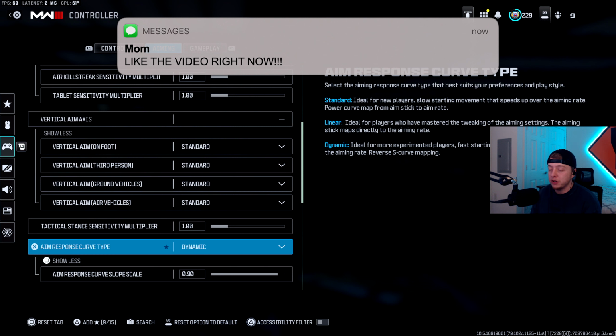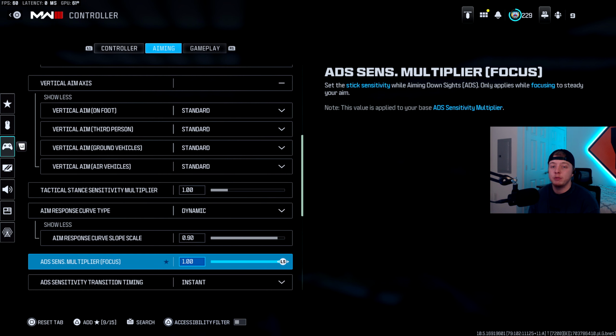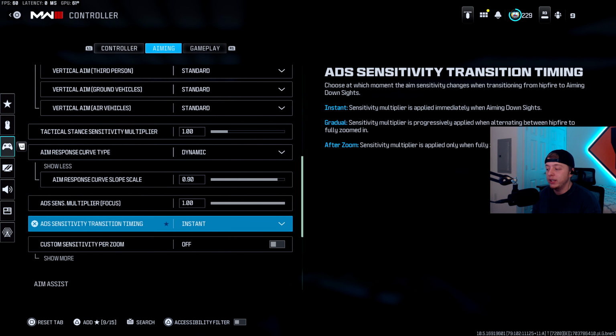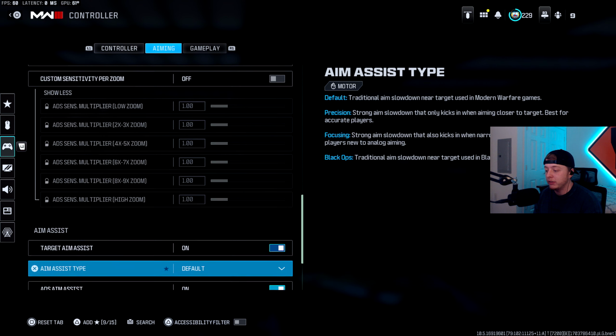For my aim response curve type, I do rock dynamic. That is just what I have felt to respond the best. And for the curve slope scale, I rock a 0.90. I've been playing around with this. Right now, 0.90 feels really good. And then everything else I believe is going to be default. I do have an instant transition timing. I have custom sensitivity off. I just want one universal sensitivity for all scopes. I don't want to have a different sense for every scope.